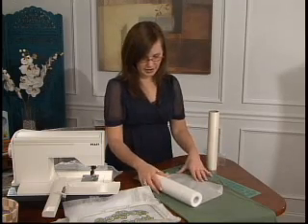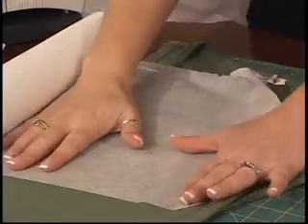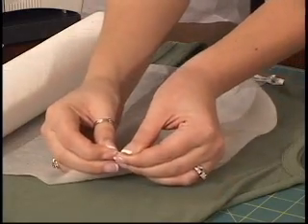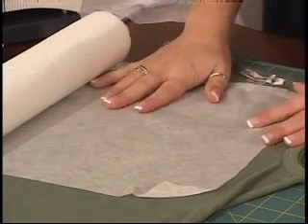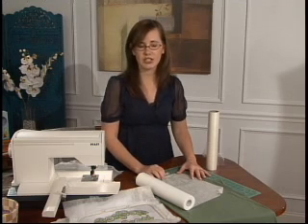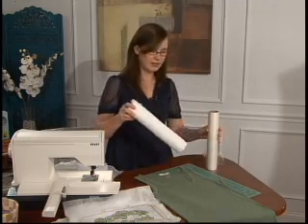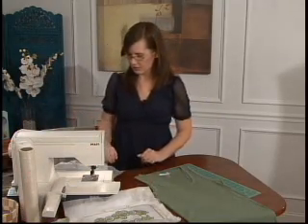The other type of stabilizer I have here is called an Aqua Magic, and this is actually a woven stabilizer. You can see the weave — it almost looks like a rice paper, almost a handmade paper. It does tear, but not as easily. It takes a little bit more strength to tear and you can see it's real fuzzy when it does tear. This stabilizer acts almost like a woven fabric, so it gives your lace a lot of stability and it's not going to stretch. So your lace design isn't going to be waffly or warp in any way. I used two layers of the Aqua Magic — it is my personal favorite stabilizer. Then I hooped the netting and embroidered my design, which is what you saw just a minute ago.